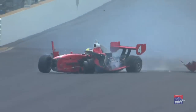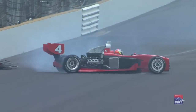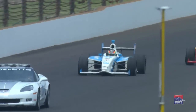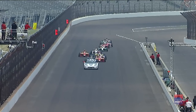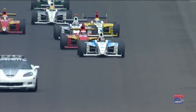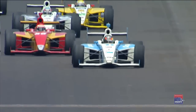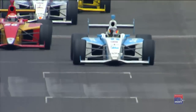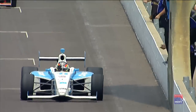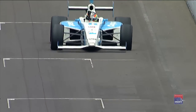A backmarker has hit the wall — it's Jorge Goncalves out of Bilardi Racing. The checkered flag and yellow flag fly at the same time after that one-car accident involving Jorge Goncalves. Esteban Guerrieri will get into victory lane at the Indianapolis Motor Speedway, the number 11 machine rolling from 18th to 1st. Sam Schmidt's mastery in the Firestone Freedom 100 continues here today.